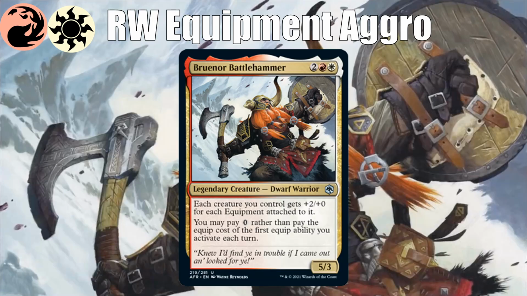All right, let's move to Red-White now, where we're doing something we've seen Red-White do a lot of lately, and that is that it's an equipment aggro deck. Brunor Battlehammer is our signpost uncommon here. Starts with decent stats as a 4-mana 5/3, and then he gives your equipment 2 different bonuses.